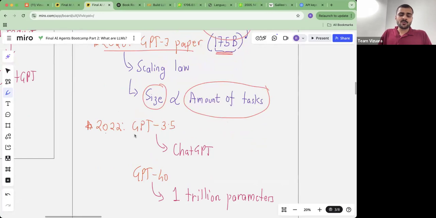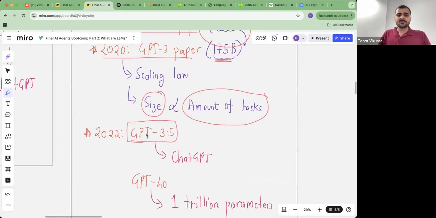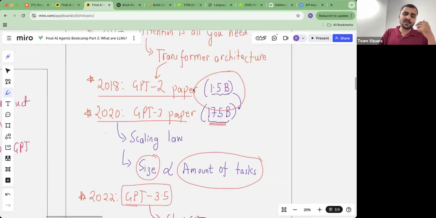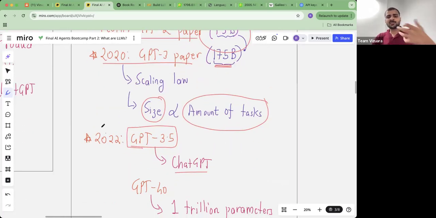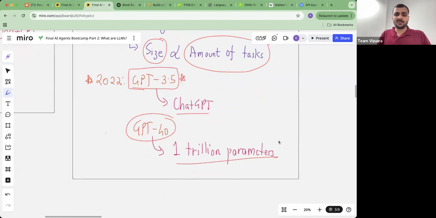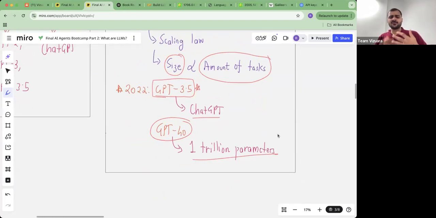Then in 2022, GPT 3.5 came out, and that is what we know as ChatGPT, the product. But people in this field knew the powers of GPT from 2018 itself. It just got into the commercial space 4 years later when OpenAI converted their research into a product. That's when the whole world knew about this. Now people believe that GPT-4, their largest models, have more than 1 trillion parameters because they have just gotten so much better at reasoning.